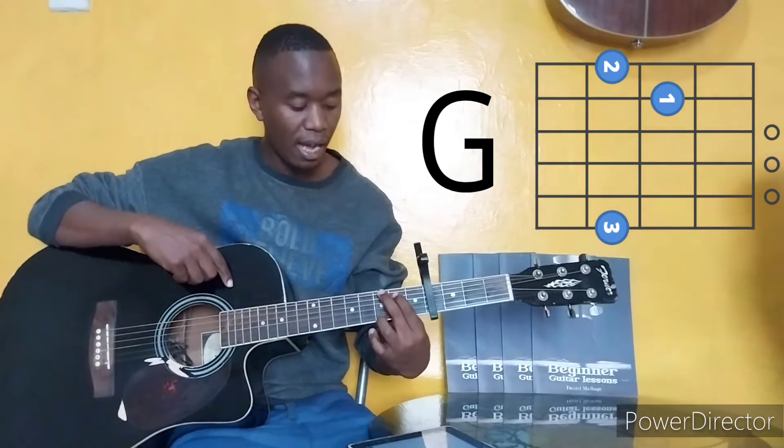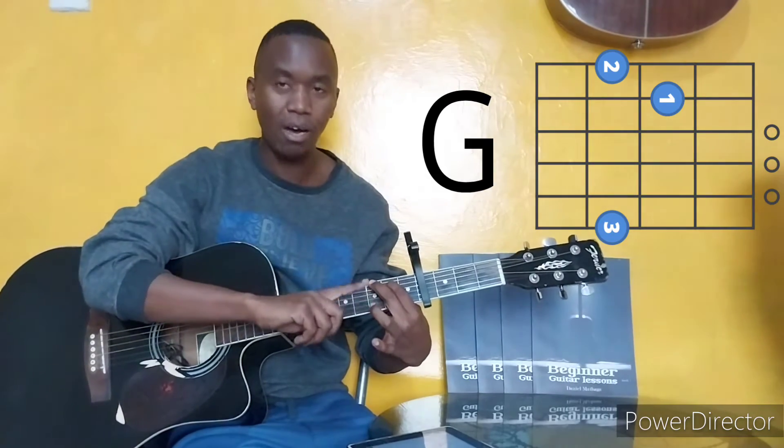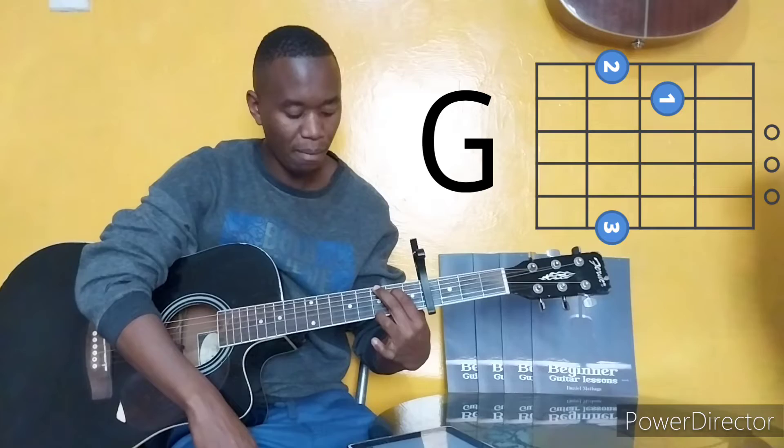Because the song is in the key of B, we are going to start with our first chord, which is G chord. In this case, we are going to count this as our first fret. So this will be our first finger, second finger, third finger, and fourth finger. On the second fret, using finger number 1, place your first finger on string number 5. Then on the third fret, place your second finger on string number 6. Also on fret number 3, place the third finger — your ring finger — on string number 1 and strum everything. That is our first chord, G, as shown on the diagram.